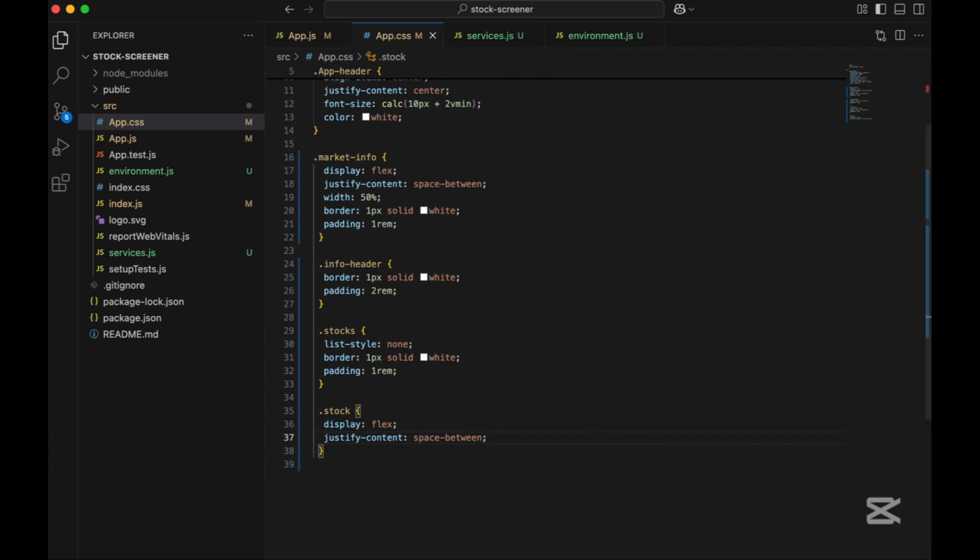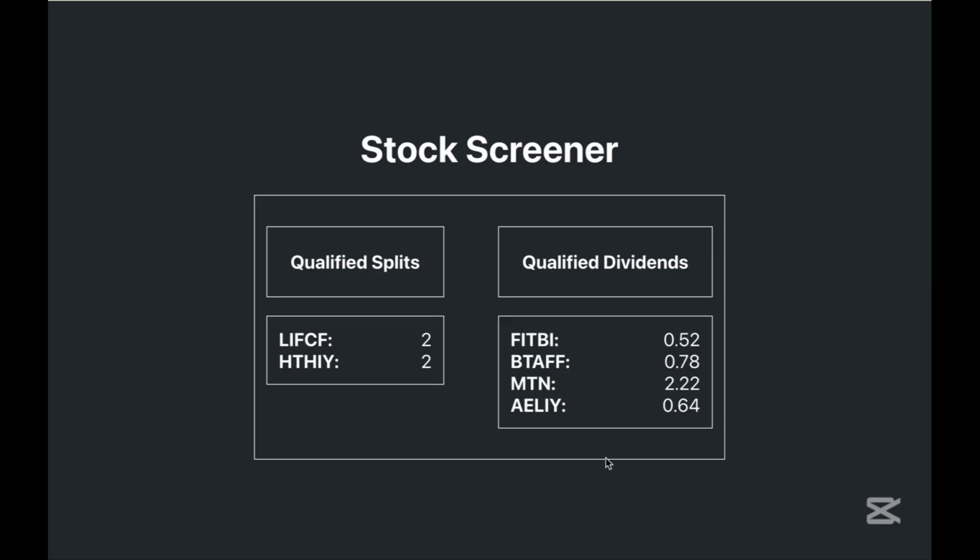If we come back to the browser, now we can see that this is all rendering really nicely. We've got our heading up here, we've got our containing div right here, and then we've got our two divs displayed flexbox inside it with our splits on one side and our divs on the other. I just realized I'm saying divs for dividends and also divs for div, but obviously dividends is the stocks that we're displaying and divs is the containers. But you can see everything here is rendering based on our filtering functions. We're only seeing split factors of 2 and dividends greater than 0.5.